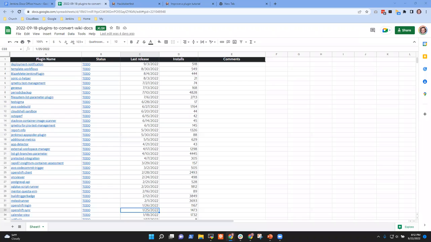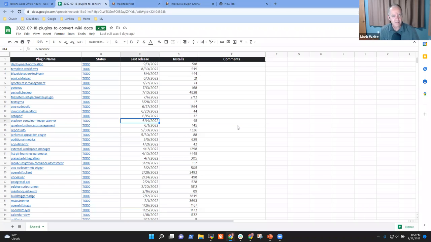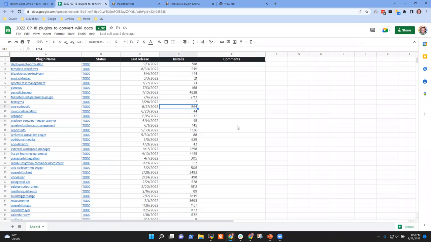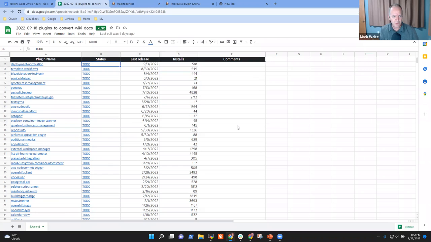I thought you'd said that all of the remaining plugins to be converted were problematic, but there are some that are not problematic. Well, in this case, the problem is getting people to review the pull request. Oh, okay. And so the thought was, maybe we reach out to the maintainers of these plugins and ask them, would you be willing to consider a pull request to update your documentation, to move it from Wiki to GitHub?